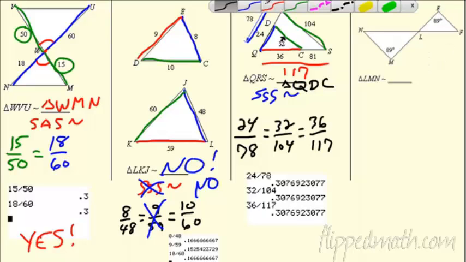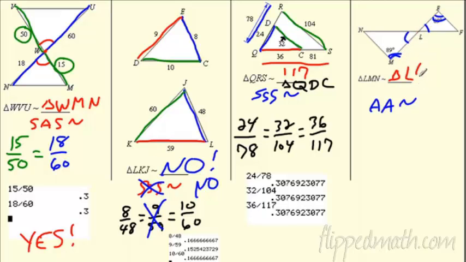Excellent. I like this one right here. I can tell just right off the bat I got vertical angles. Vertical angles are congruent. Now check this out. I've got 89, 89. So these angles are congruent. So what do I have right here? Boom. I'm looking at angle, angle similarity. You're actually done. I don't have to check any proportions, anything else. If I've got two angles are congruent, these things are similar. That's my favorite. Least amount of work. It's just you're done. Look at all that work I had to do over here. Nothing over here. A, A. They're similar. So just make sure you name it correctly. L, M, N. So I want to go from L to where. It went M and E are congruent. So I've got to go here.